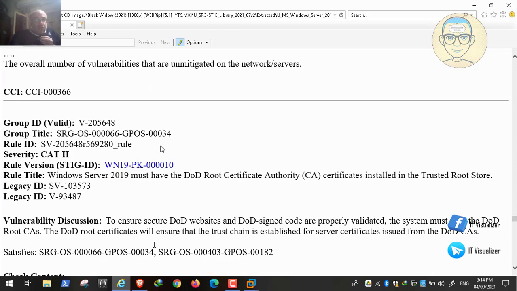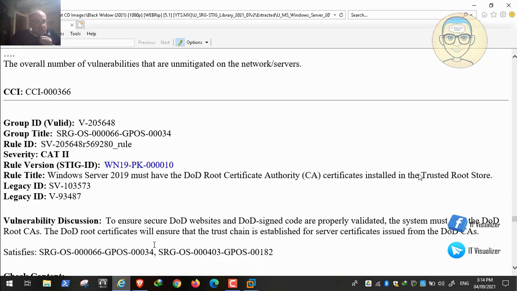Then the other recommendation is to have a certificate authority installed in the trusted root store. The certificates are used to verify whether some websites are trusted or whether you can access them. The DoD root certificate is a certificate issued by the websites of the Department of Defense, and it is given to the client. So you have the Department of Defense website, and you need to verify the users accessing it. You make the website issue a certificate, and give the user the certificate.